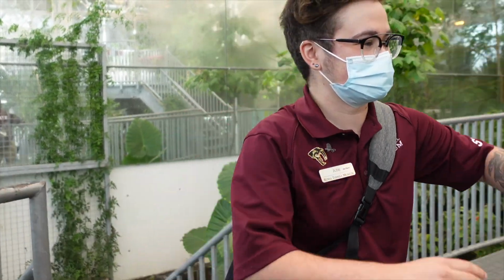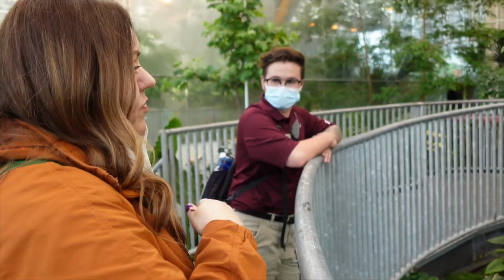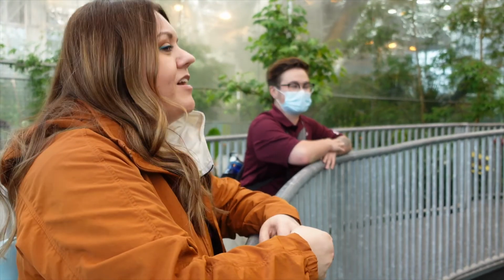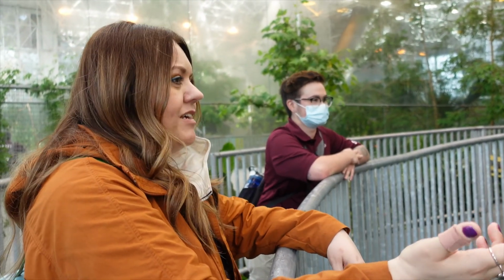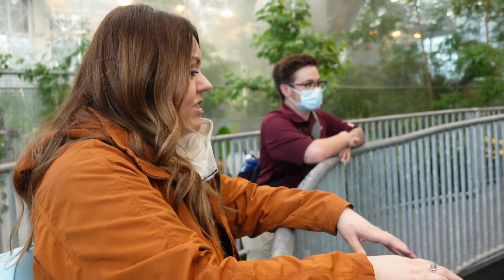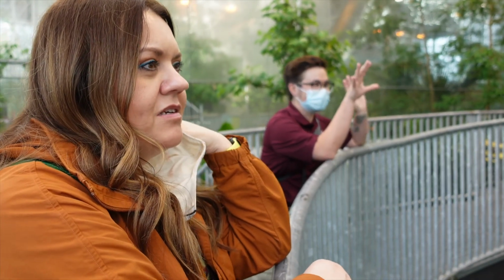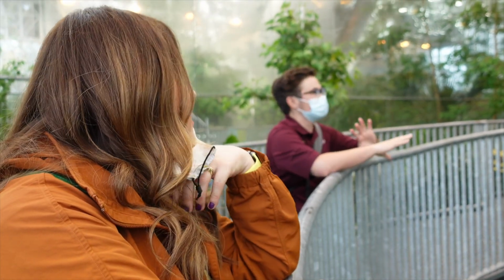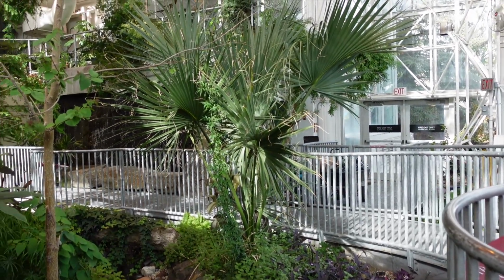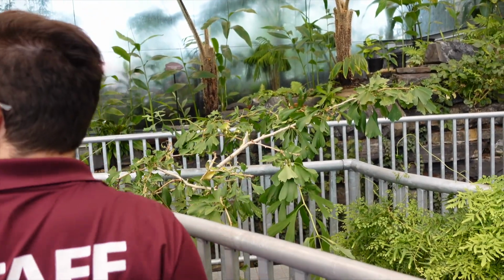You find these in Florida all over the forest, but I've never seen them like that. Are you just from Florida? I'm from Florida, but I live in Canada now. Oh, okay. We live in Vancouver. Yeah, I'm from Victoria. These are in Florida all over the forest. If it's the same plant, it looks about the same. Probably, but I've never seen it that big. They're just little bushes. This is definitely a very climatized area, because you have a freezer, temperature control, the lights. It's very Florida in here right now. Yeah, it's really nice, right? You don't have hurricanes to take it down. These guys, we actually see in the fall. That's cool. No way.